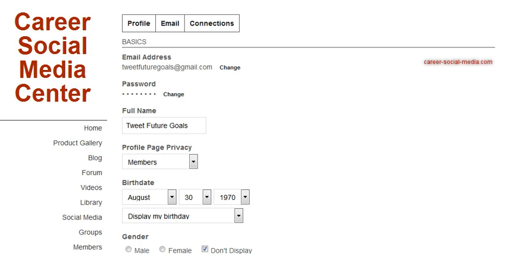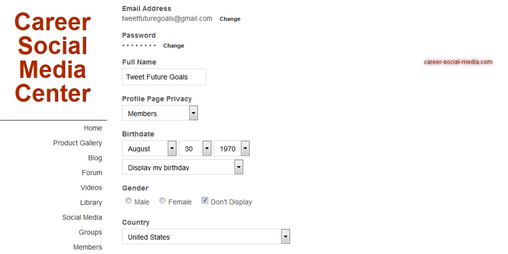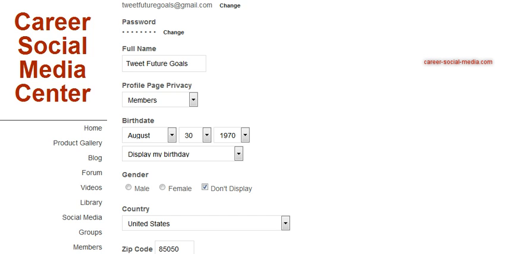The next thing that you can do is you can actually change your profile. Changing your profile is doing things like changing your email, changing your password. If you want to switch from your personal name to your company name, you can do that. You can change the privacy on who is able to access your information. At first, we have this set that everyone could look at it, but we want only members to look at it. So we changed it to members.